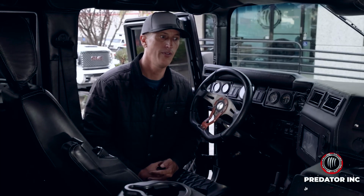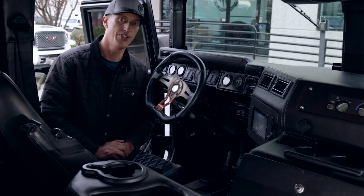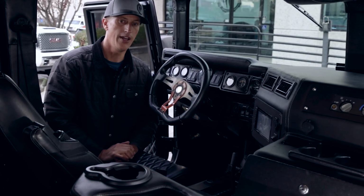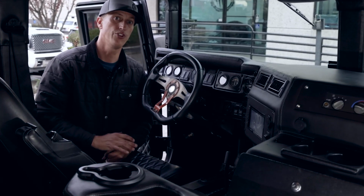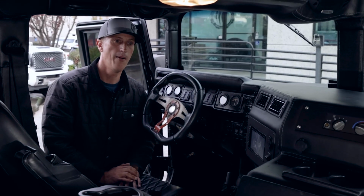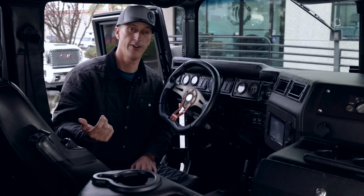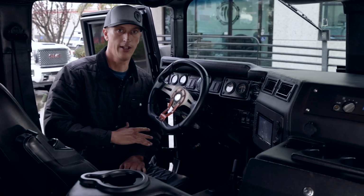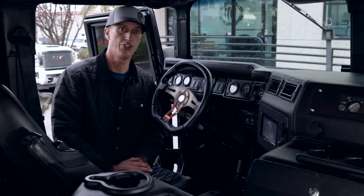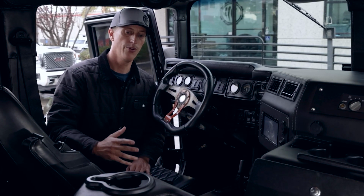So we're inside the truck now. This is a 97 four-door hardtop with this excessive amount of fire damage, and it really just kind of smoldered right over in that seat that Jason's sitting in, and it just cooked the whole interior. So we had to go through this whole interior, strip everything, clean the full interior, all the metal was cleaned off. If you've seen fire damage on vehicles, a lot of times it'll create rust. It burns off that protective layer finish. So we had to go back into it and clean all of that up, rust prep it, and then also repaint those interior pieces, the sheet metal pieces. So we got all of that done, and then with the interior pieces, we had to go through and salvage what we can.